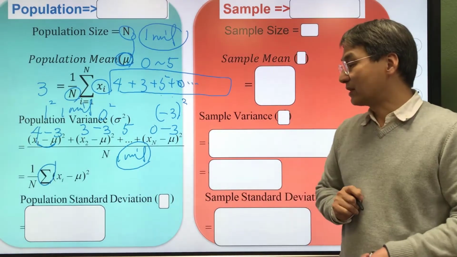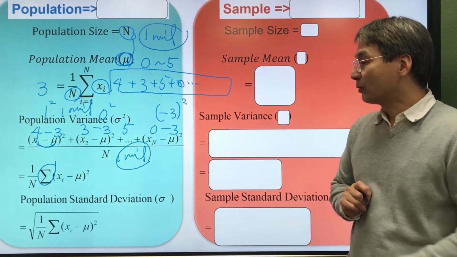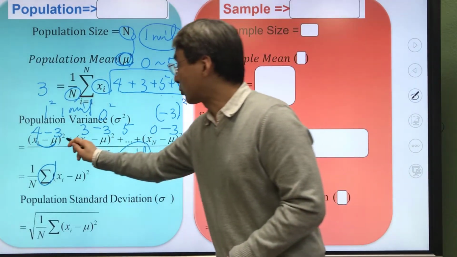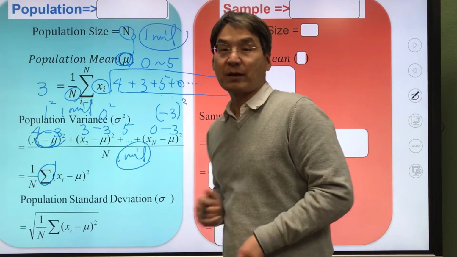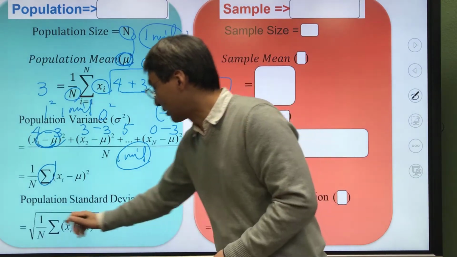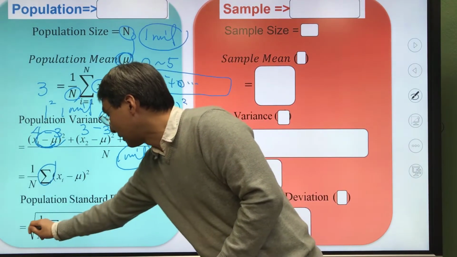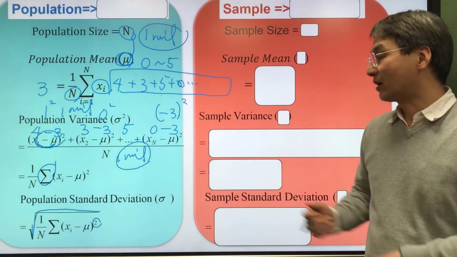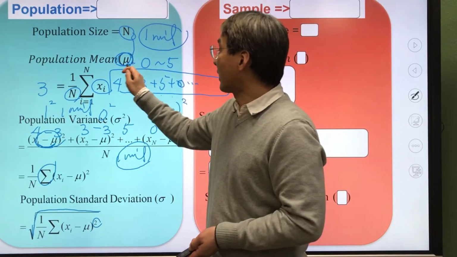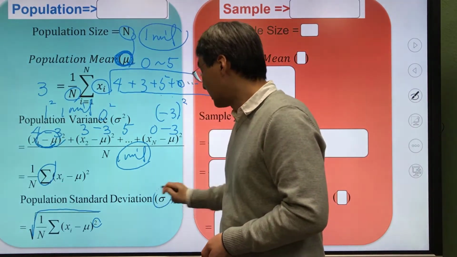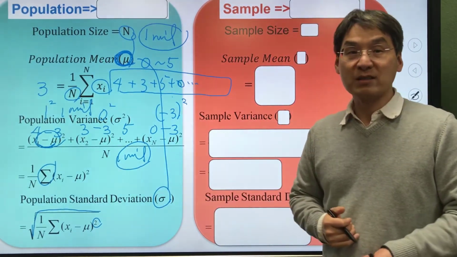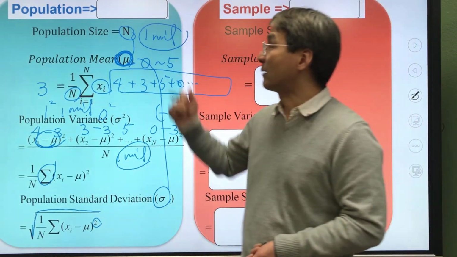So how about the standard deviation? Sigma is simply the square root of the population variance. Since we squared the deviation, it got exaggerated, and we want to bring it back down to the original scale. So we square it, and then we take a square root. That's the idea of standard deviation. So for a population, we are asked to find the mean and standard deviation. These two parameters are the two most important ones that we almost always find in a population.